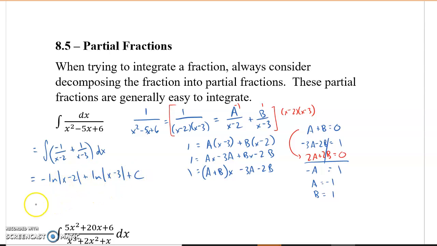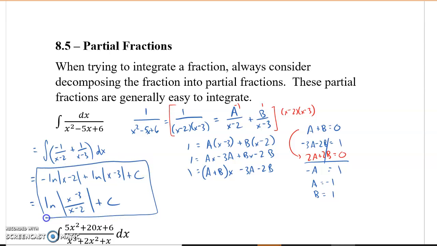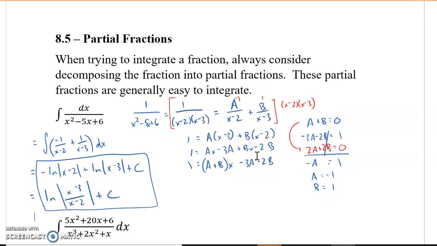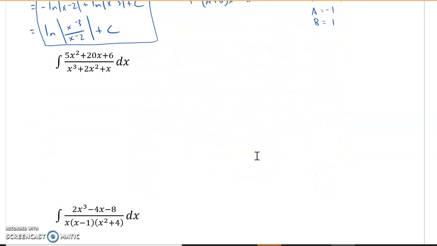Sometimes we like to condense this because why not? So if we've got a minus, it goes in the denominator. And if we've got a plus, it goes in the numerator. And either one of those is a decent final answer. All right, and that's basically the idea behind all of these: you do the algebra to break your fractions up into partial fractions, simpler fractions, and those simpler fractions should be integrable.